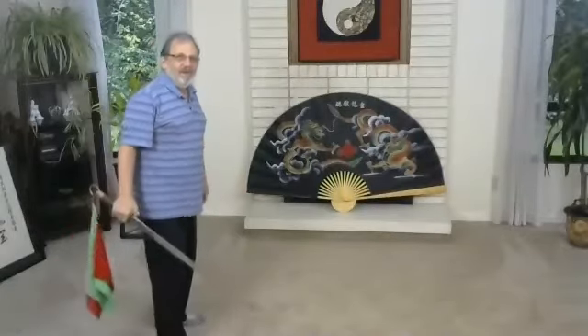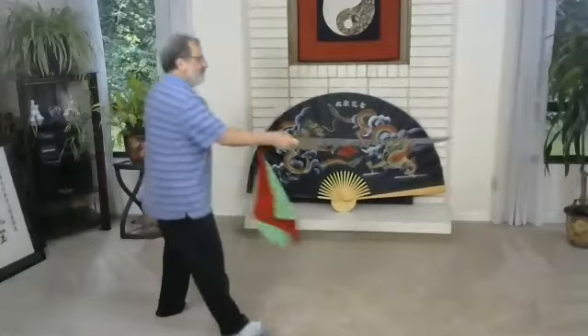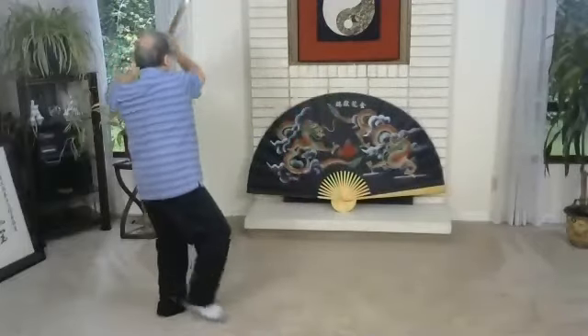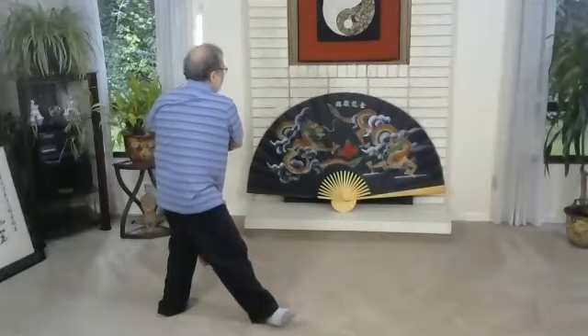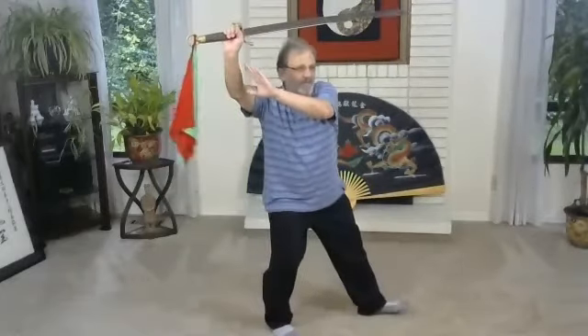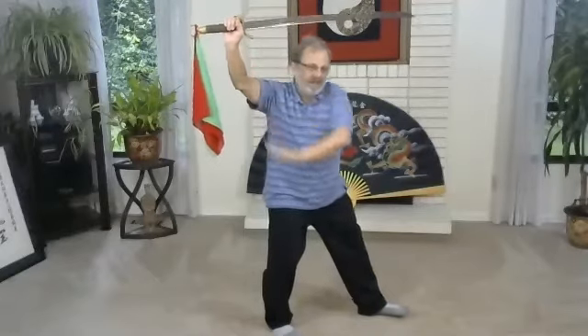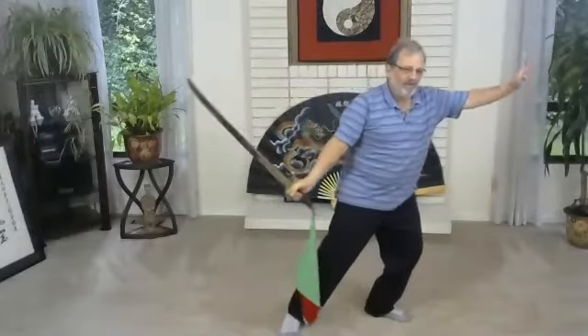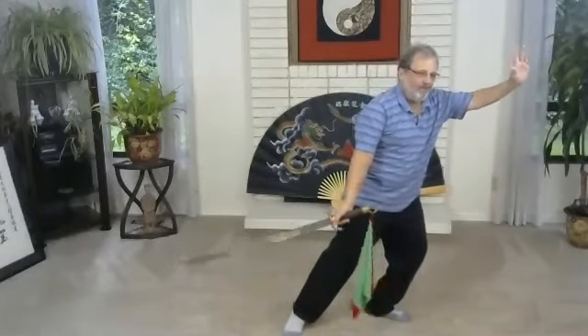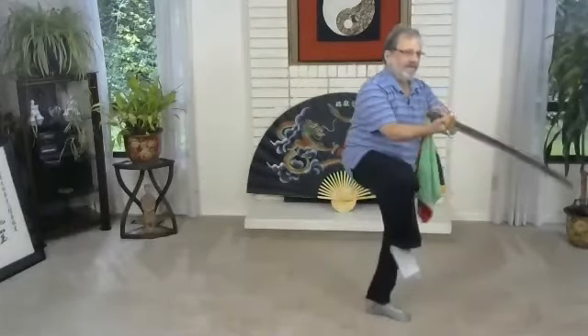That's the energy of the figure eight. For the footwork, first we go on the left side, bring our foot in and step back out — that's one step — with the tip basically pointed up. Then two hands out coming together, two hands up and step, with the toe pointed straight, not to the corner.